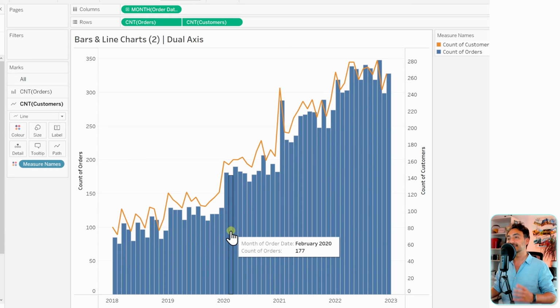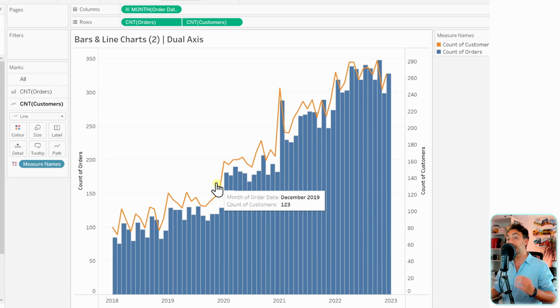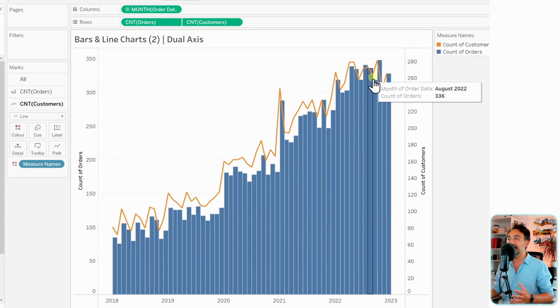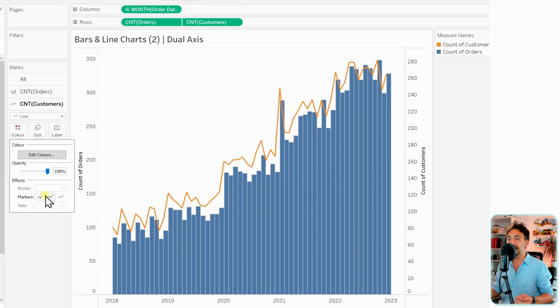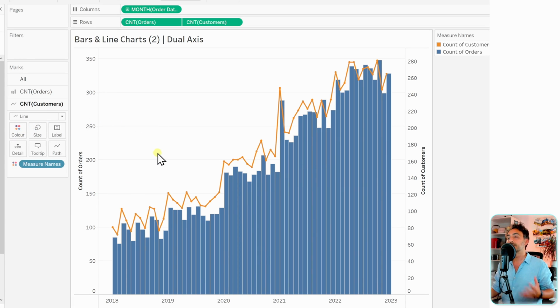So with that, as you can see, we have a bar chart together with a line chart. And of course, here with the dual axis, we can go to the right side and synchronize those two axes, but for now it makes no sense. And of course, now we can add more customizations. For example, for the line, we can add markers. So let's go to the colors over here and add the markers to it. So that's it. Now we can start comparing the number of orders together with the number of customers in one single view using two different chart types.